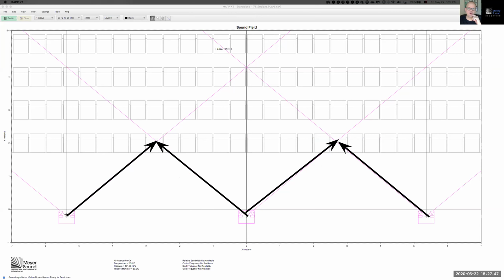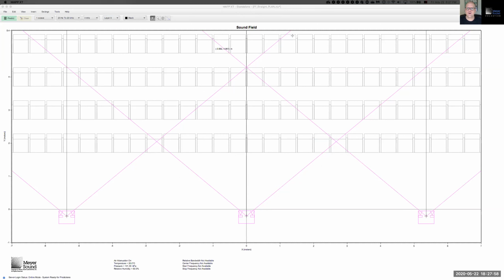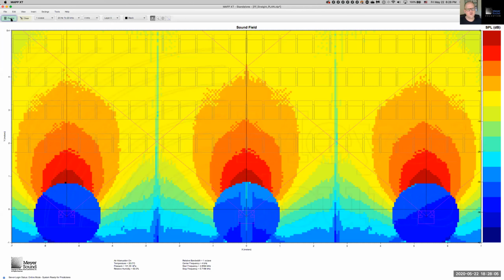So far, so good. But now it remains to be seen whether this will actually work. So let's clear the annotation and do a prediction when we start looking at 4 kilohertz. So now I see all of those 3 front fills at once. They're fired all up, showing the 4 kilohertz octave. And sure, it looks very promising, but let's be a little bit more discriminate.